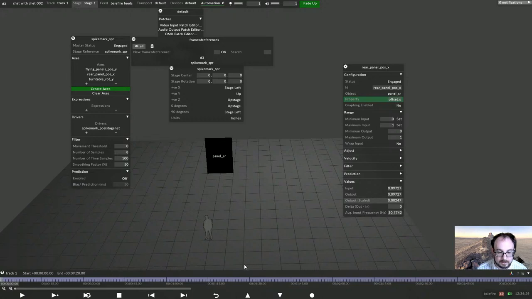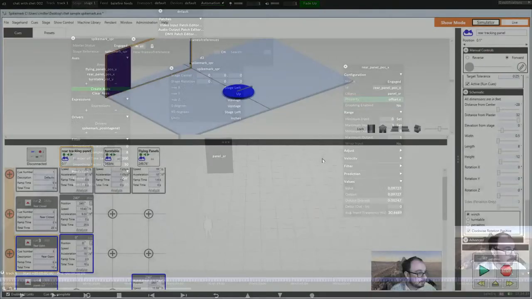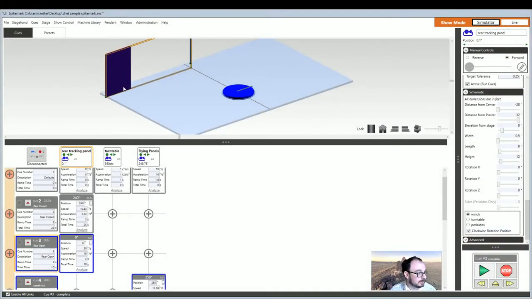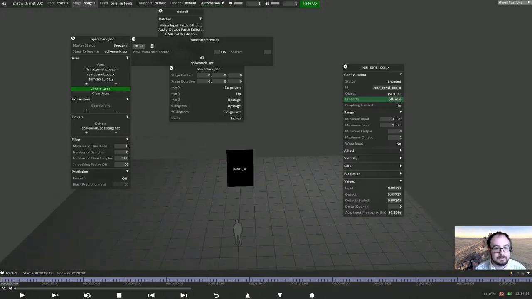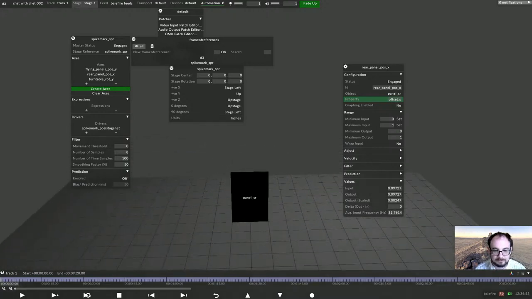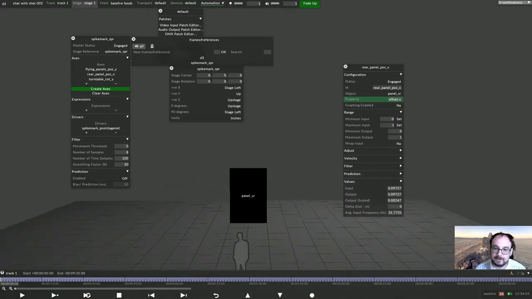I can do this through SpikeMark now. That should work fine. So in SpikeMark, you can see it's here at its zero position, which is all the way open. And yet in D3, the D3 zero position brings it to the center, which is not really what we're looking for. But luckily, we can fix that. And we can fix that using some math.